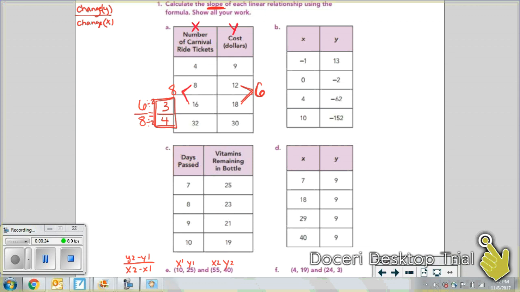Okay, guys, our time is up. So here's what I would like for you to do next. Partner 1, you are going to share your answers for the rest of the tables. So partner 1 has the rest of the tables. You're just talking about your answer. Then partner 2, you're going to share your answers for E and F, where they just gave you the 2 points. Partner 2, E and F, ready and begin.